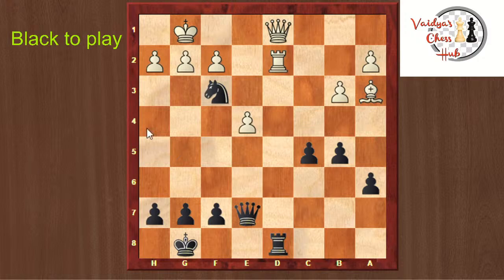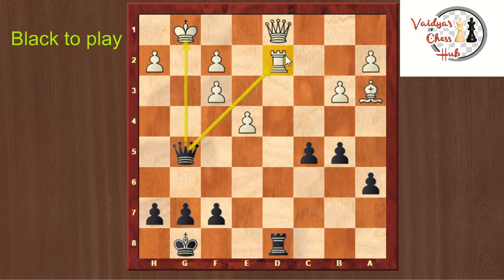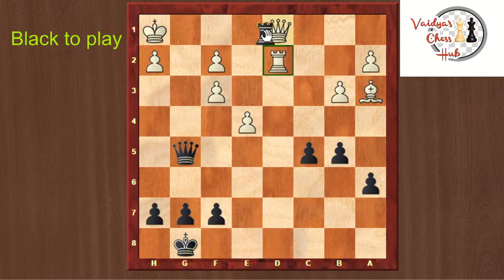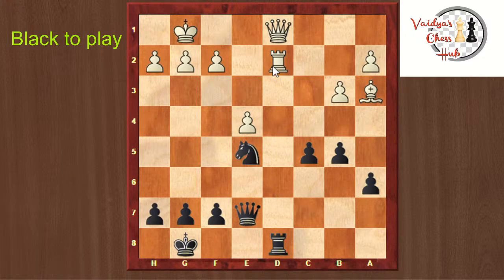And of course, in this situation, if the pawn takes the knight, that is if g takes f3, then you have queen g5 check, unleashing a fork. And now this rook is attacked two times and defended only once. So after this, king h1, king f1 doesn't make a big difference. And rook takes d2, mind you, is better than queen takes d2. I repeat, rook takes d2 is better than queen takes d2. So we are going to write down both the variations.